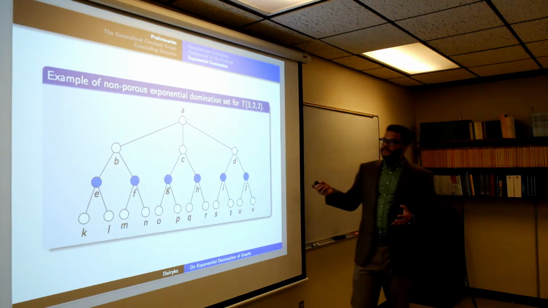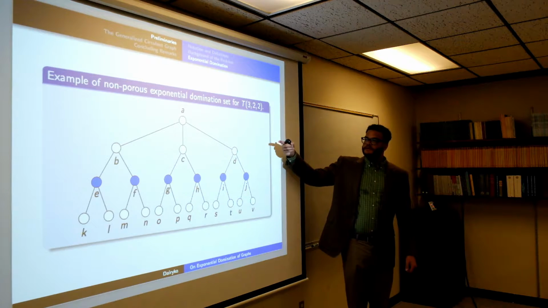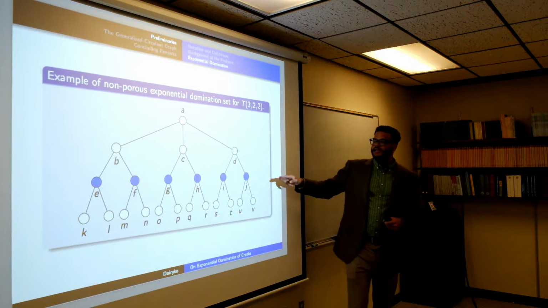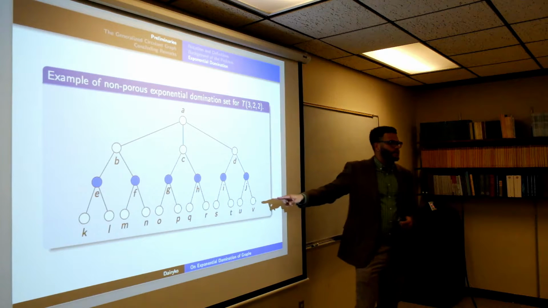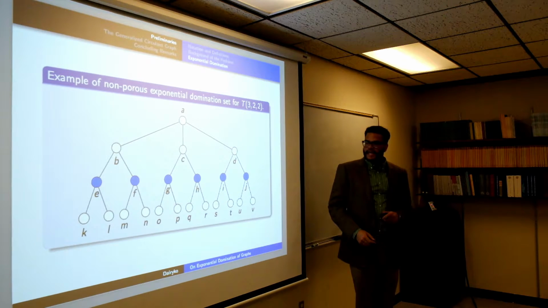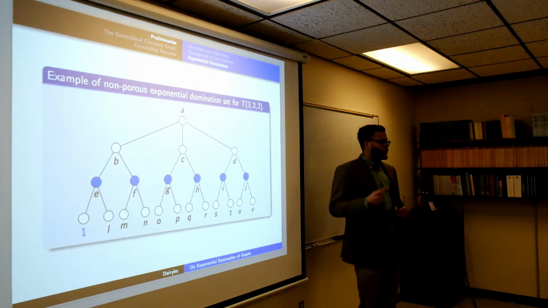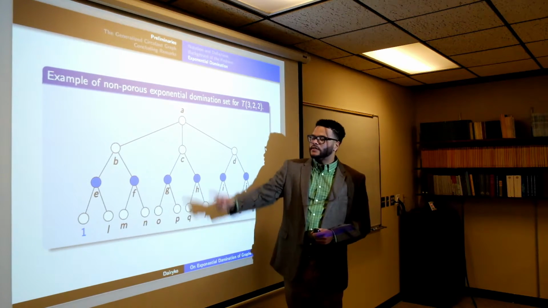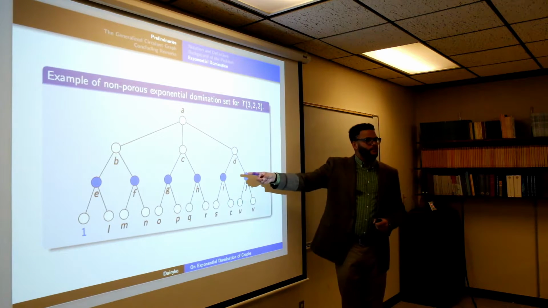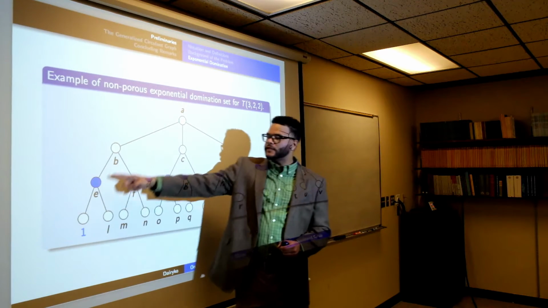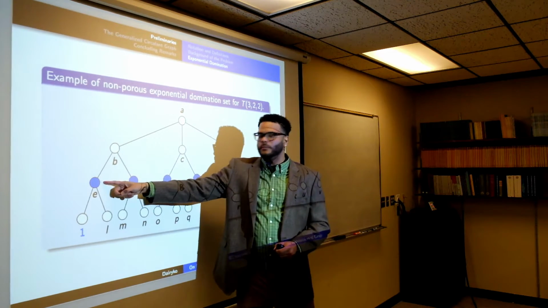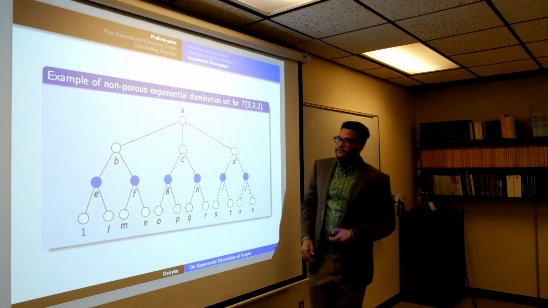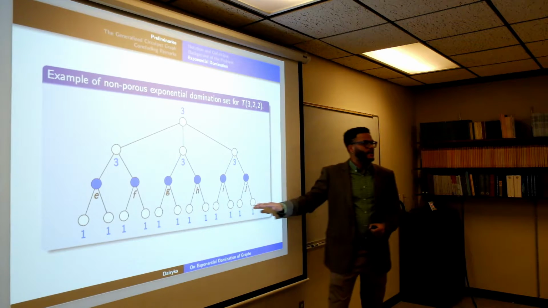All right, so here's an example. It's the same graph, but instead of having the top 4 vertices, A, B, C, D, being the dominating vertices that we're going to consider, I'm going to show you that the non-porous exponential domination set is actually going to be vertex E through vertex J. So we're going to zoom in on vertex K again, and this time it's going to receive exactly weight 1, because the distance from E to K is 1, right? But notice, from K to any of these other 5 blue vertices, there's an internal blue vertex. So that means that this internal blue vertex blocks the weight that these 5 vertices send out. So this can't get anything from these 5 vertices. So a similar argument has everything on this bottom row getting exactly the weight 1.